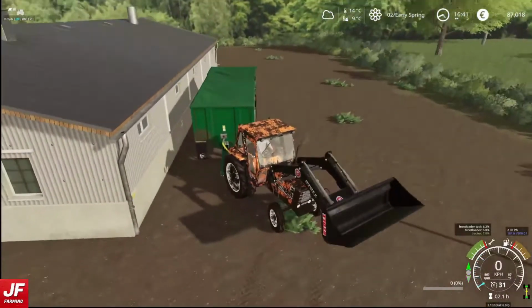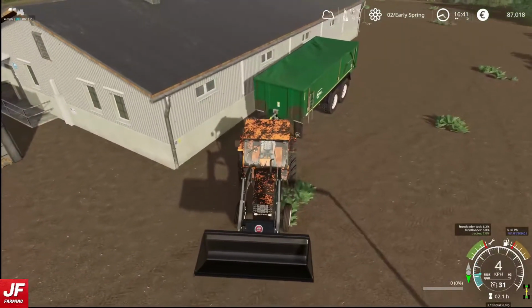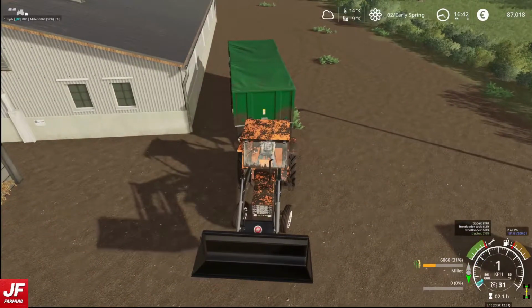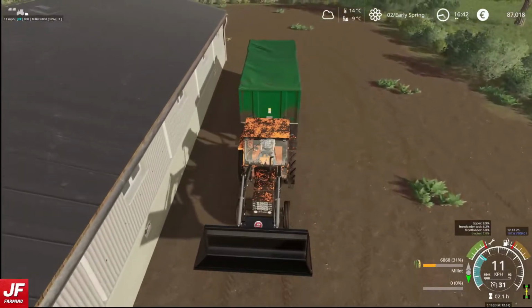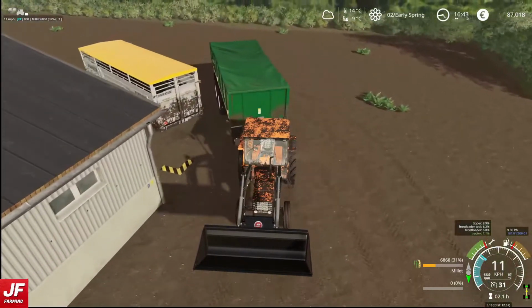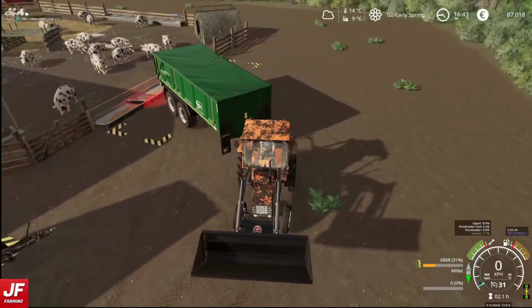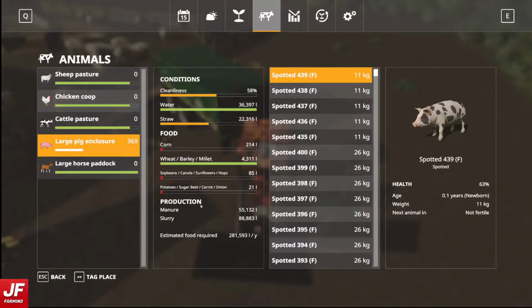So I did say I wasn't going to feed them until later, but as the millet's here I may as well do it now. Makes sense. And this was all of our millet, I believe. So although they don't take as much millet as they do corn, we're still running out. So we need that wheat, really. But the wheat is not for another couple of game days. There we go. So it's taken about 2,000 litres of it.